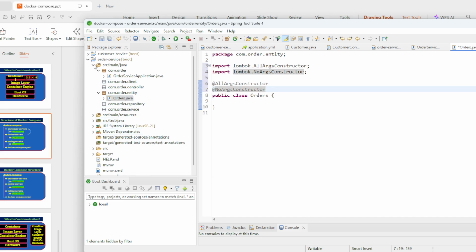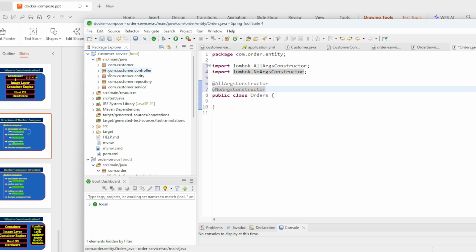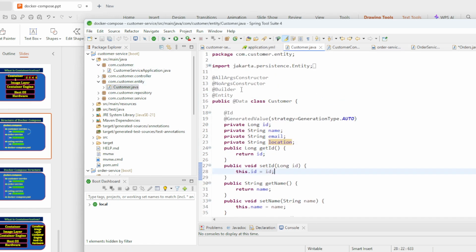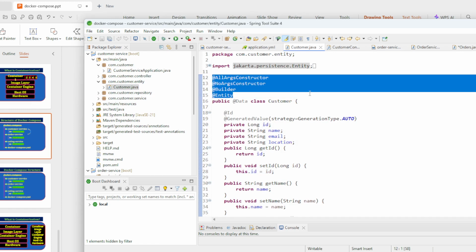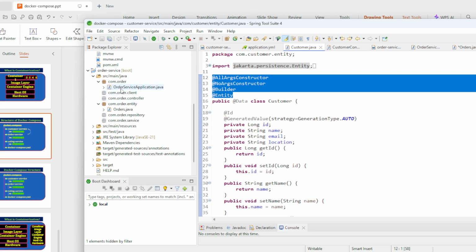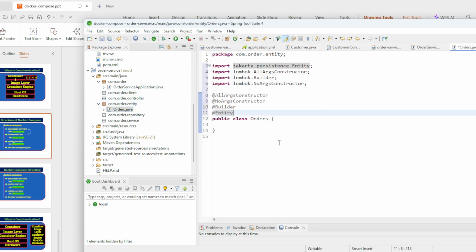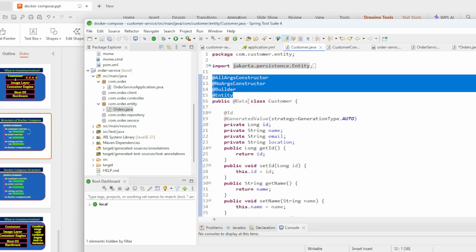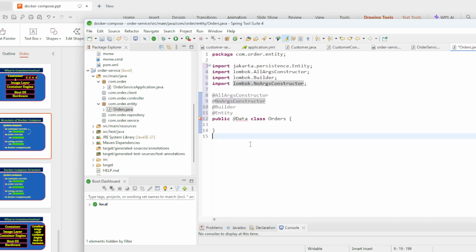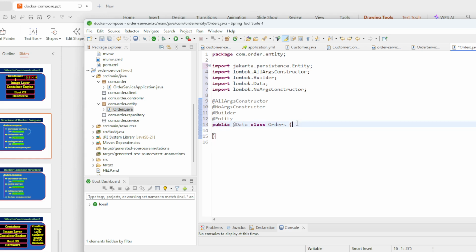We can copy this many annotations and add them to our order entity. Next we can add our data annotation like this one, and we can add the import for this one.